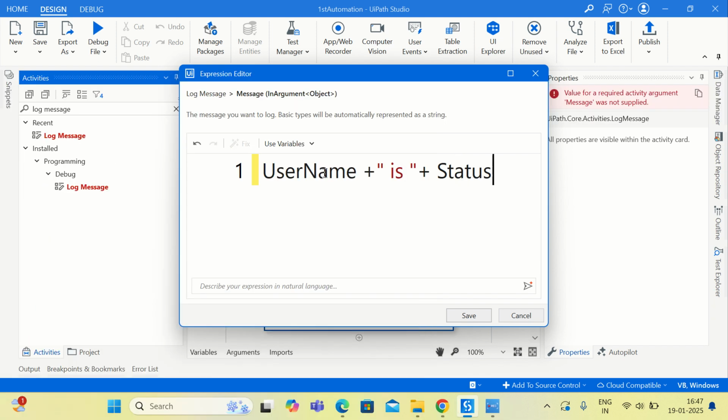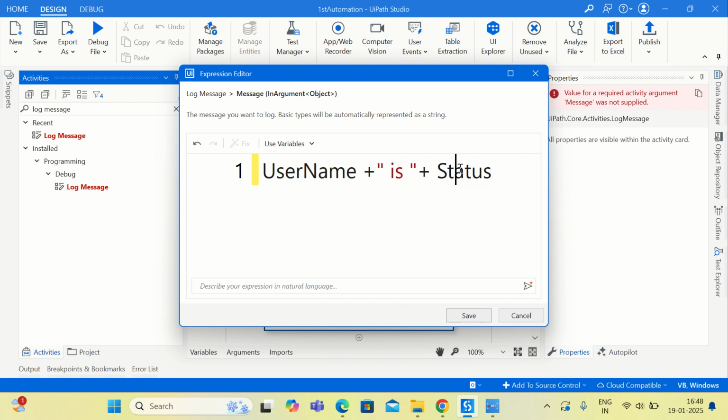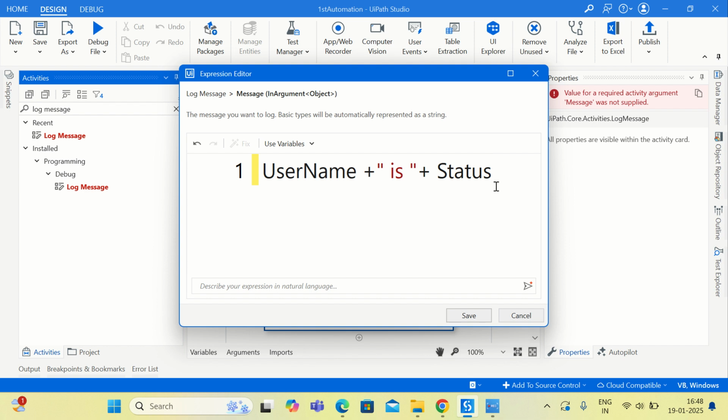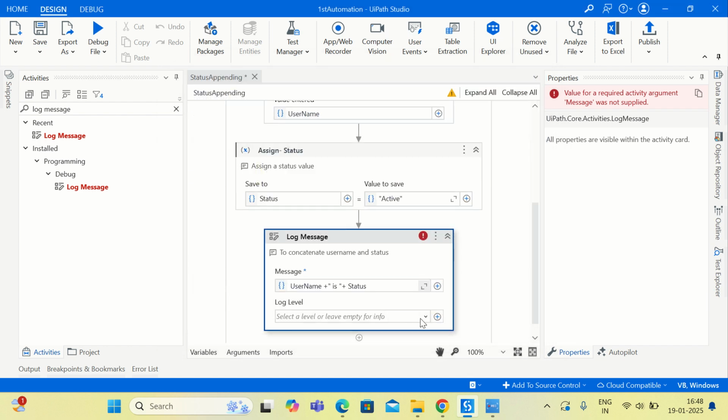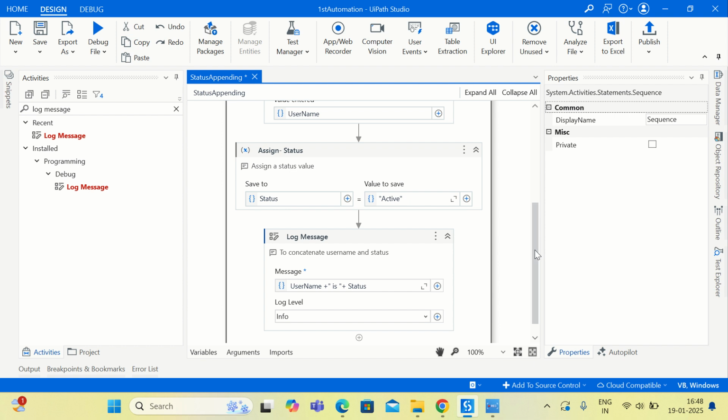Okay, so username is status. So username, whatever the name inputted by the user, will be displayed here. Along with that, the status, which is active or inactive or whatever it is, will be displayed. So this is how I can concatenate the string variables. So let me save this, and then let us set the log level to be info. Right? I hope this is clear to you all.